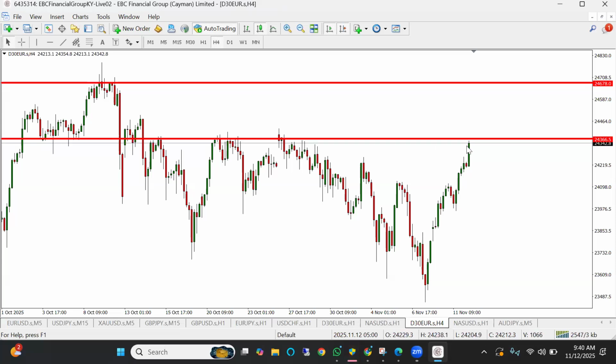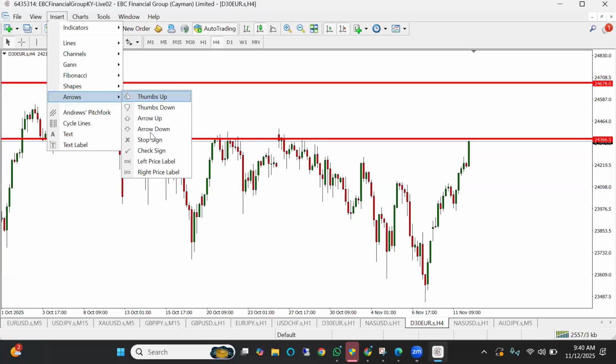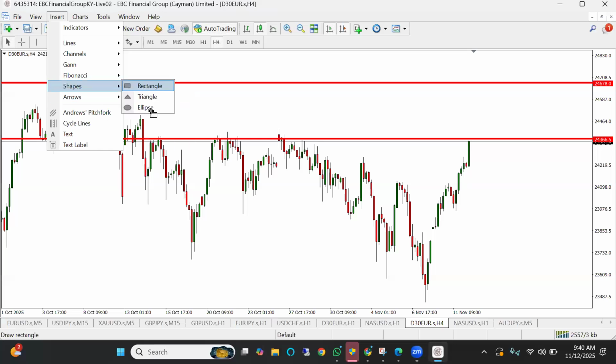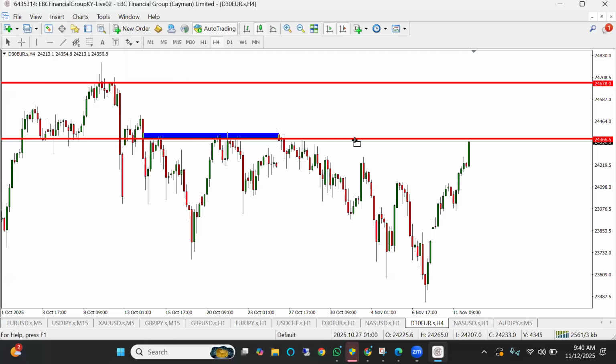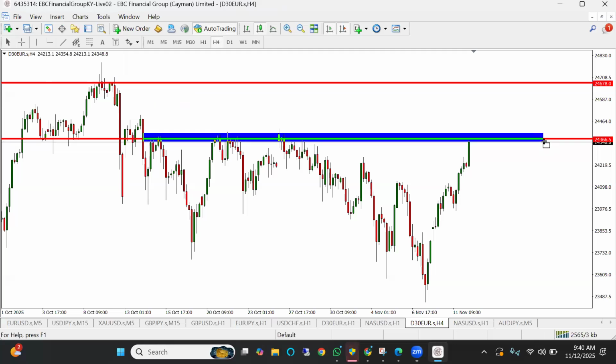So what do we do right now? Because price currently is very close to the 24366.5 zone, which is a major zone. So let's just draw the zone. It's not a line, it's actually a zone, so let's draw it very fast. So this is the zone that we are watching out for. This is the zone we are expecting price to trade into. So it's not really a line per se. We are expecting a reversal around this zone or a breakout, either a reversal or a breakout.